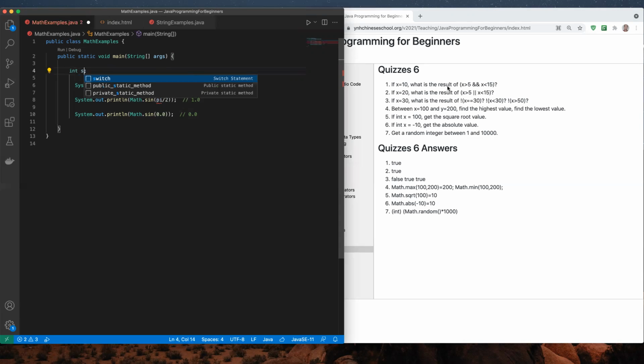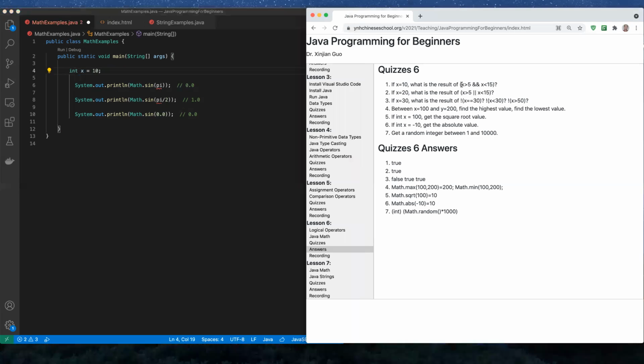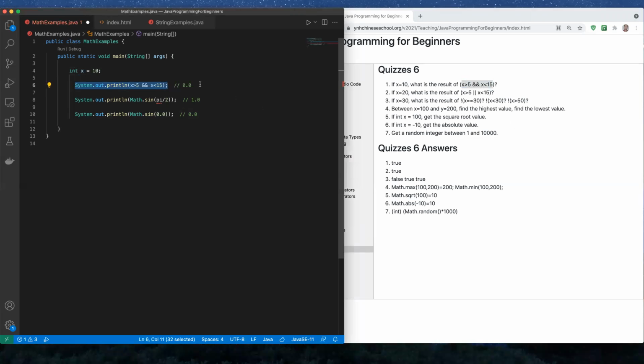And what is the result of this logical operator, and? In this test, we want to print out the value. So that's going to be the answer, not simply true or false.